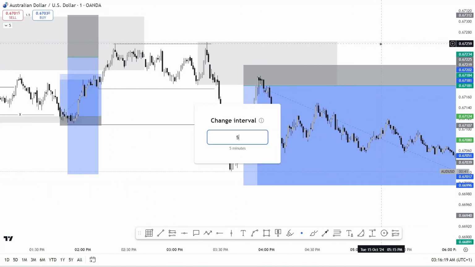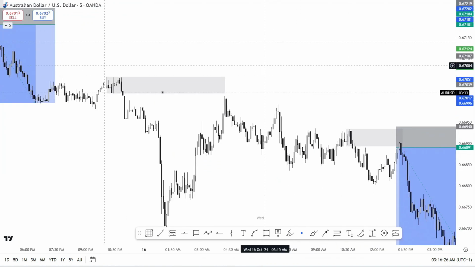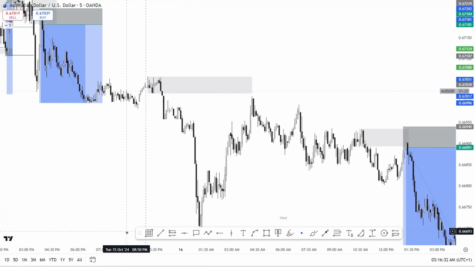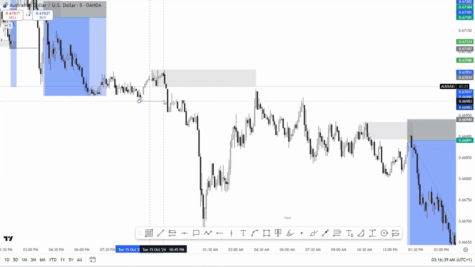So it doesn't stop there. The same thing applies. Look at this whole zone. There's nothing here actually. So after the break of structure, we are waiting for what? Simply waiting for inducement.